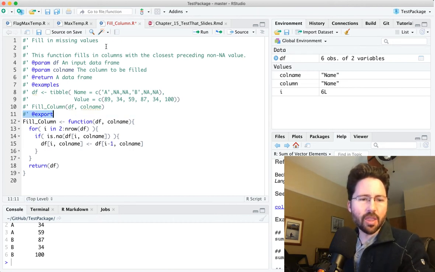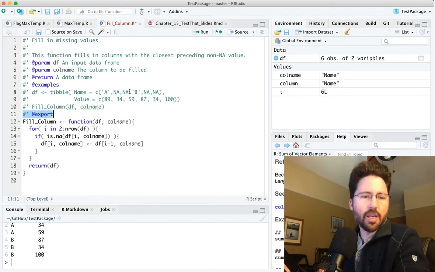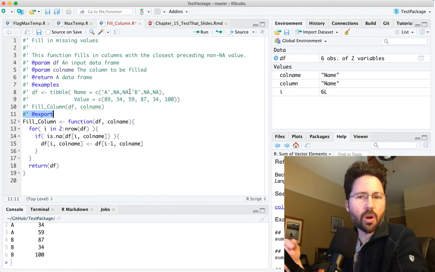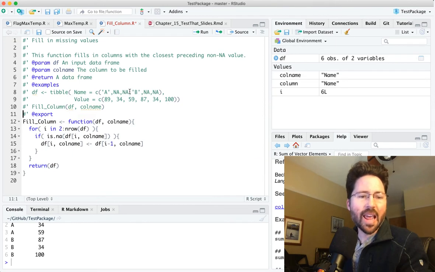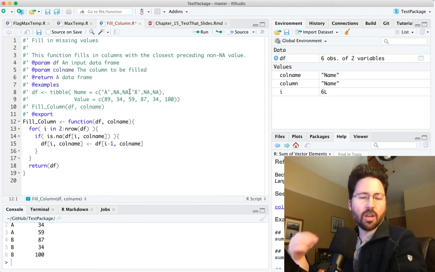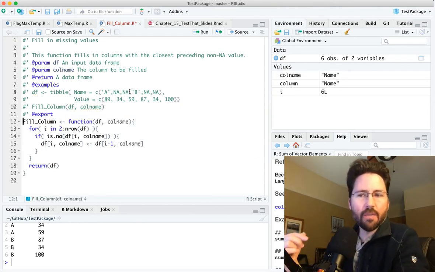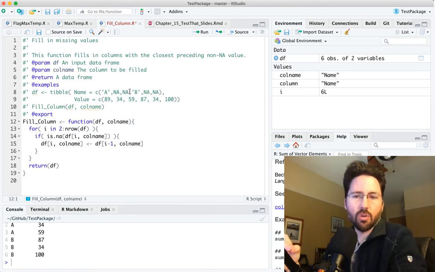Now, the last thing is this export command. And what that export command does is this is going to be the part that associates the function that I'm about to define down here with this documentation, and it says that the function that I'm about to define is going to be available for users to use.